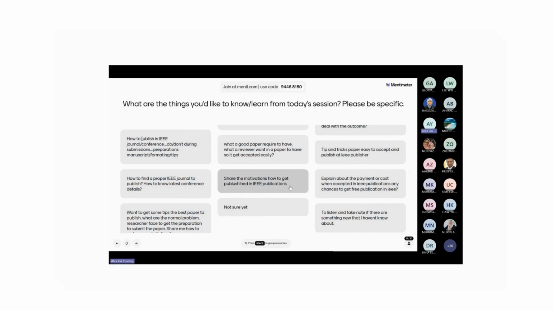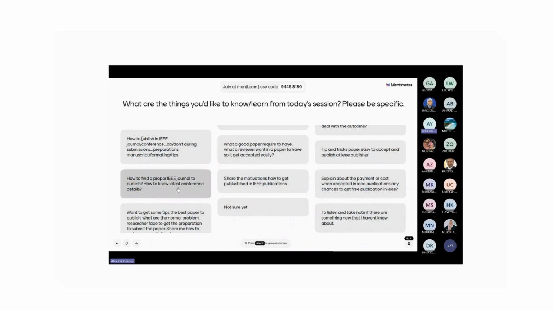The motivations, I think the motivation should come from you, right? Because if you are a researcher, you are a student, getting a paper published means a lot. Yeah. It shows the credibility of you as a researcher. Now, research and study are 2 totally different things. Study means you read or learn information or knowledge that has been created, while research is about creating new knowledge. These are totally different things, right?